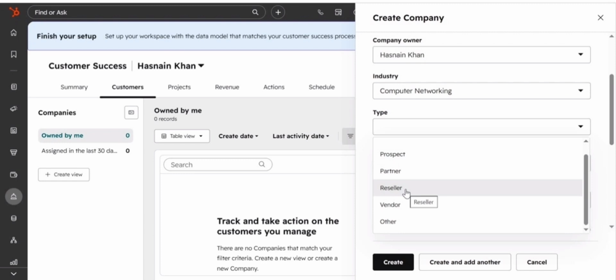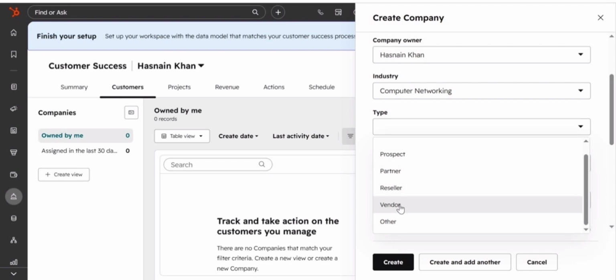The first one is prospect. A prospect could be any company that is not our customer, but may become one in future. It's a potential customer we are trying to convert. Our employees are after this company, giving them proper information regarding the products and services they might be interested in. Then there are partners. It's easy to understand from the word: any company that works with us to achieve mutual goals.